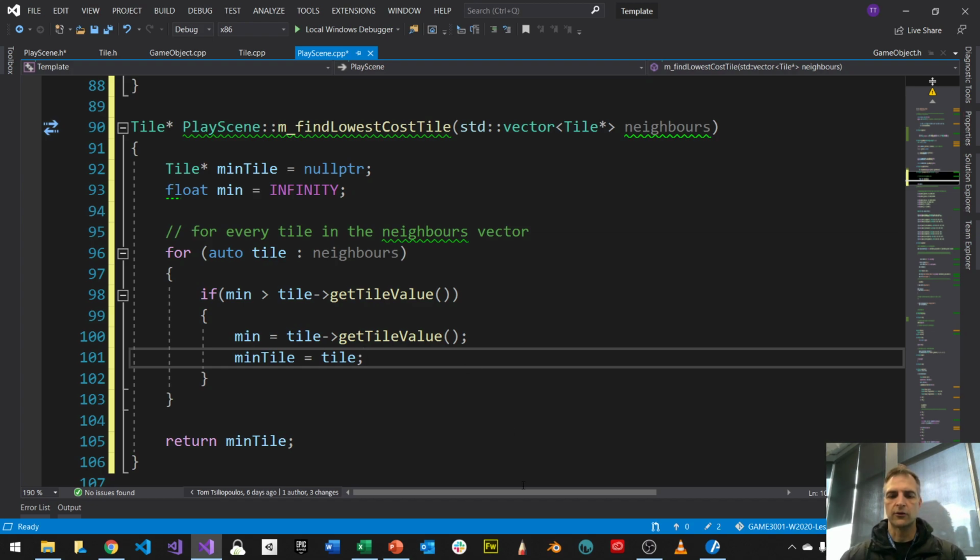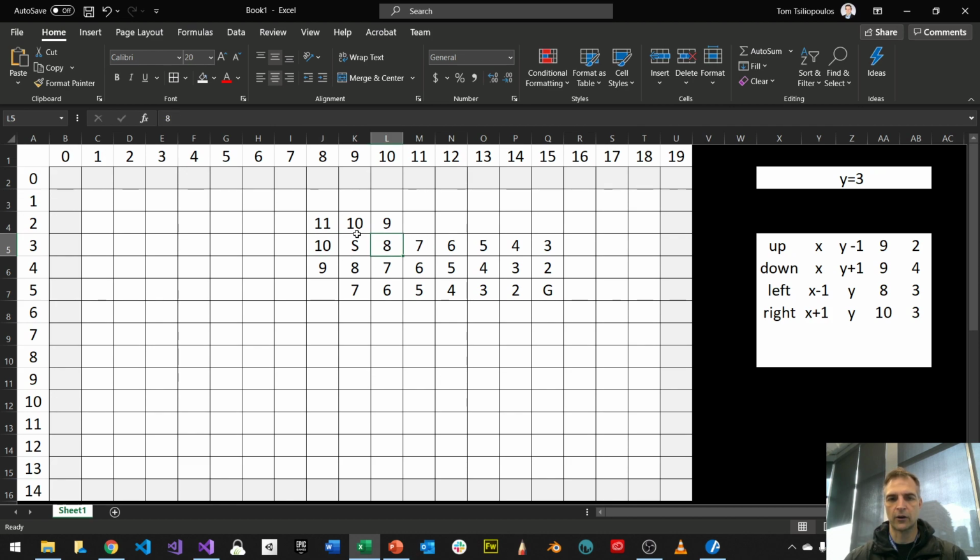And so what this will do is if I go back to here, it starts off and it goes, okay, let's start here. So in order, I want to come to the first one. Is this one the lowest tile? Well, it's less than infinity, so we'll take this one. Let's just run through this exercise. Min becomes 10. Okay, so that's the lowest tile. Then I go to this one. Is 10 greater than 8? Well, yes it is. So then min becomes 8. Okay, is 8 greater than 8? No. Min stays 8, and that's the lowest tile so far.